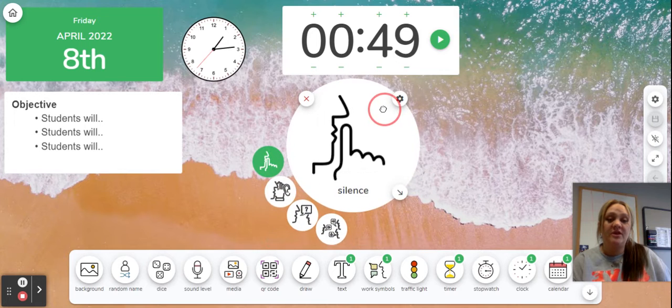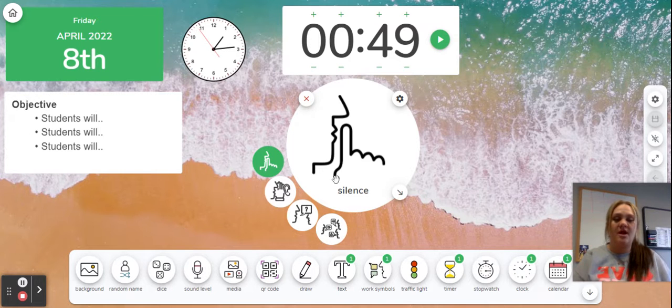The one really great resource I think that we have here is that it kind of coincides with our noise level, or our volumes. If we want to remind students that we need to be silent right now, we're going to take away a lot of the teacher talk time. It can be a visual reference. Check the board. We're at a level 0, or we're silent right now.